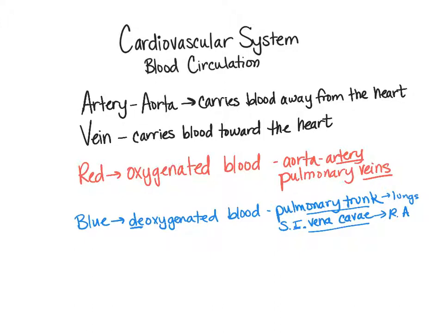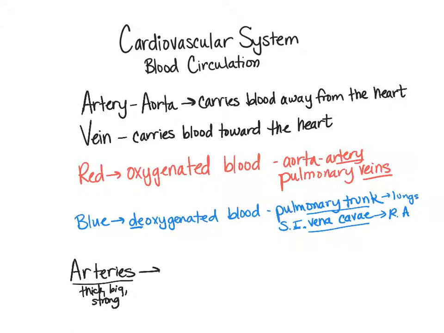Also, when we're talking about arteries and veins, let's take a look at the different kinds of sizes of arteries and veins. When we're talking about arteries, we're talking about our largest blood vessels. They also have the thickest, strongest walls of blood vessels. And we'll take a closer look at that when we look at blood vessels. But for just a moment, before we move into our blood circulation, we'll look at the different types of vessels. So we have our arteries, and then our blood is going to be flowing through the arteries, which are big, thick, and strong.